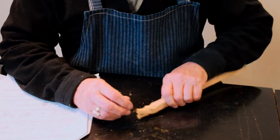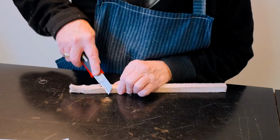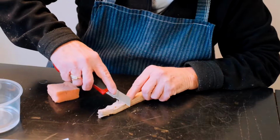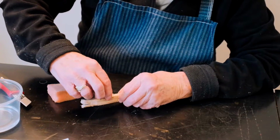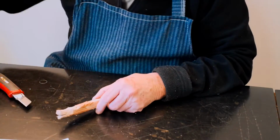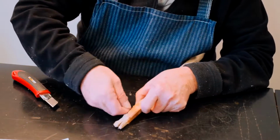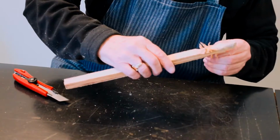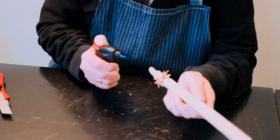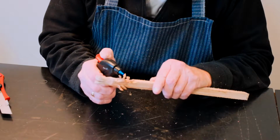Now we're going to do the fangs, and you got to cut these at an angle towards the head. The same at the bottom. Scale a bit. What we do is we dampen those. Same with the bottom ones. We lift them up and give them a twist. When you get them to this stage, we'll use the lighter, and we just help to dry those in that position. It's just the heat off the flame, you don't touch the leather.